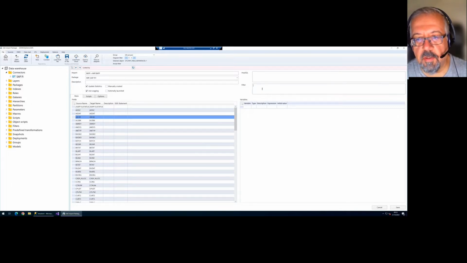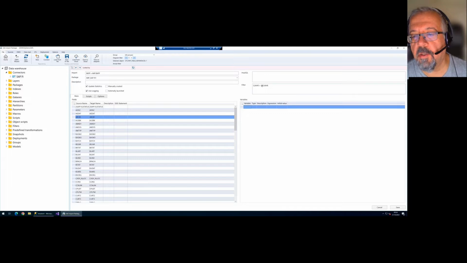What we can additionally do is add, for example, some filters. I would add here a filter: I will import only the data for business year 2021 and later. Sure, I can do it dynamically. I can, for example, use a variable year here, define this variable, and manage the variable content. But in our case, it is not necessary.